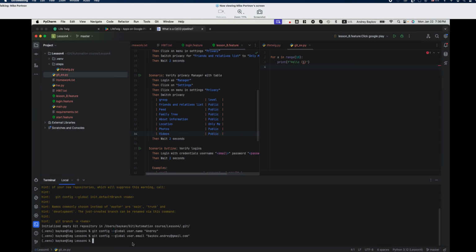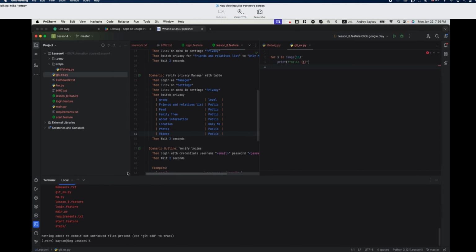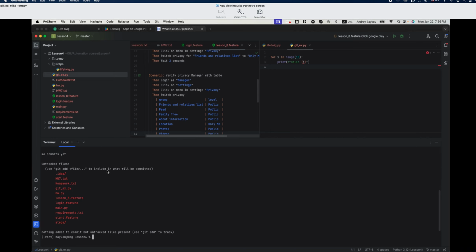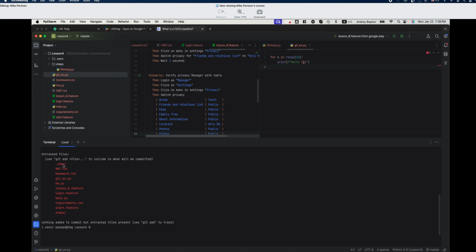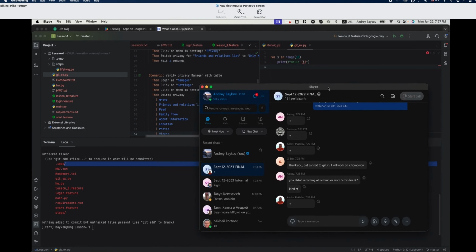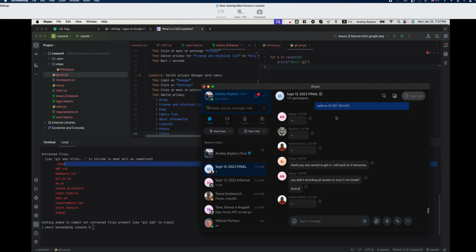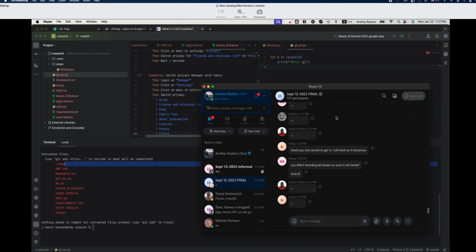Okay, now if I ask Git about status, you can see what it shows us. We have some files and some folders which are not tracked because they are in red color. Do you see? And here I see the same. In the GUI I see red colors. Is it clear so far? Okay, good.